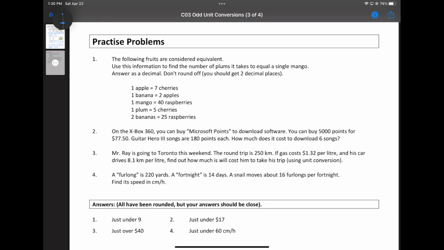We're going to do that one that I was mentioning at the beginning of the video about figuring out how much a trip would cost for me to drive somewhere based on a whole bunch of factors, but you can treat it like unit conversion. And then you're going to do one, it's not technically nonsensical, these are real units, but you're going to figure out the speed of a snail who moves along at 16 furlongs per fortnight. And furlongs and fortnights are both units that you can equate to things that you do know. And then you're going to treat that one as kind of a nonsensical one, but it's also one with a multi-unit. So stuff from yesterday and stuff from today, and really stuff from the day before as well.